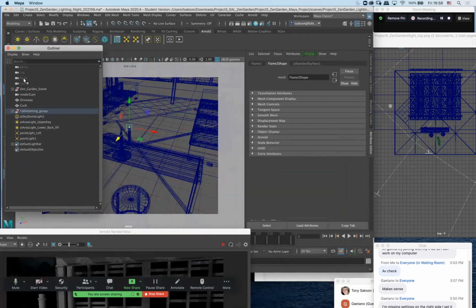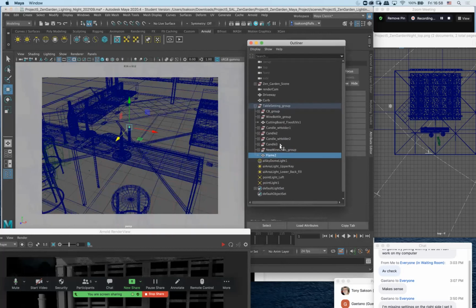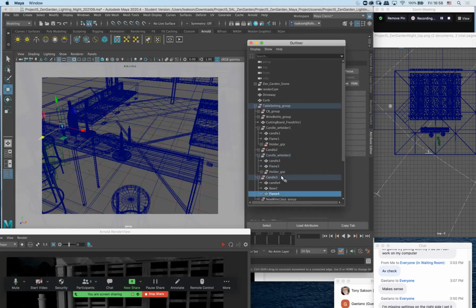They're in a group, table setting. Candle. So there's flame 2. That's flame 1. Flame 4. And flame 3. So select all the flame geometry.